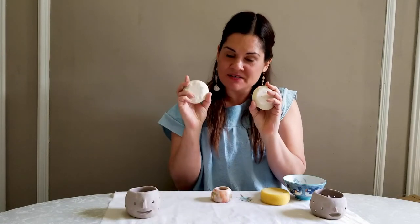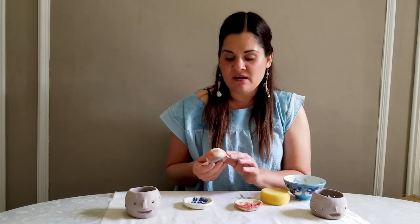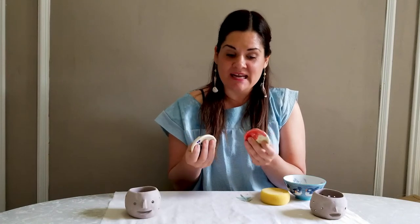Low-fire clay fires white — it starts out gray and fires white — or we also have some red that fires red. After it's bisque fired, which means before it's glazed in the first fire, it's kind of plain white, and this one you can see has been decorated with watercolors. You can also use different underglazes that can go on before the first firing or in the second firing, and you get these bright colors and it gets shiny. Now these objects could actually hold water — I could put a little dish of water for a bird or a hamster.